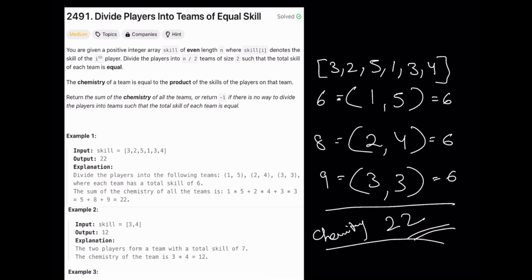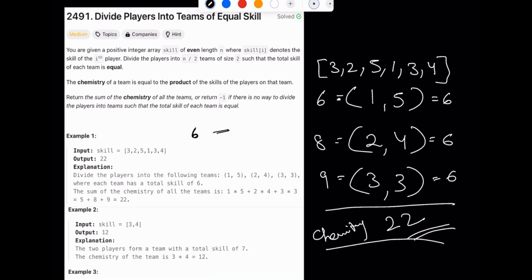So having understood the question, the first thing we want to think of is how do we find the skill of each team? Well, that's easy. We know that for the first example, we have 6 elements or 6 players. Each of those players have a certain skill.